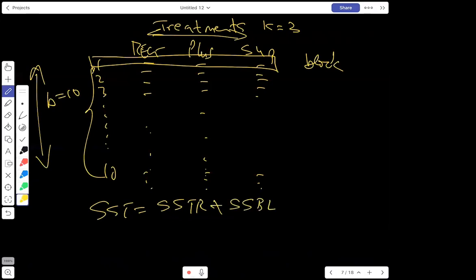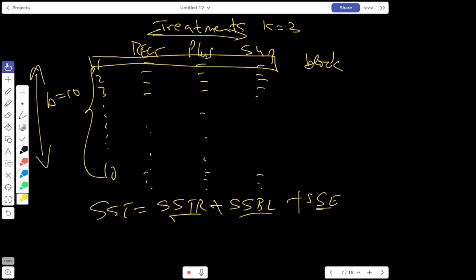In other words, the cars are not all the same. You could have a Volkswagen, a Hyundai, a Toyota, and so on. So there could be 10 different types of cars there. And with those types of cars, there's some variation amongst them. So that's where the SSBL comes in, blocks, sum of squares due to blocks. And what's left, we call it SSE, the unexplained part. All right? So we got to figure out how to get this and how to get that value right here.